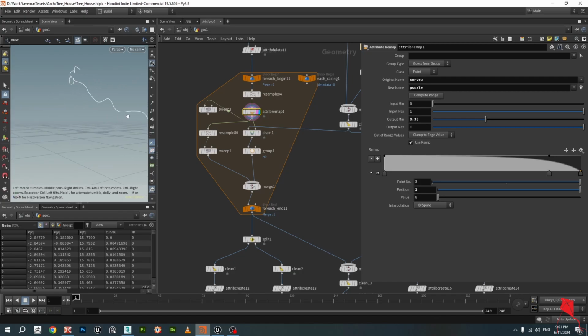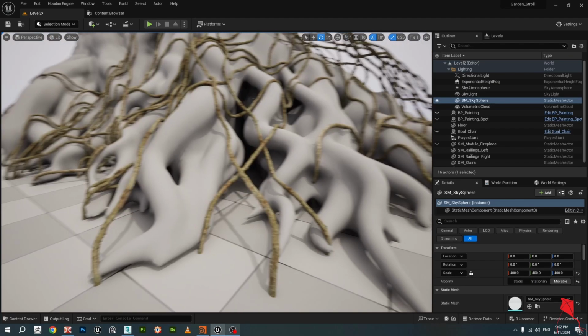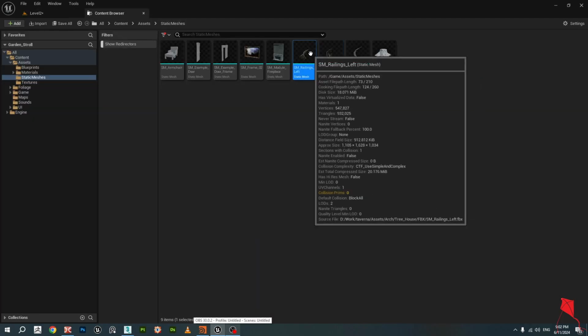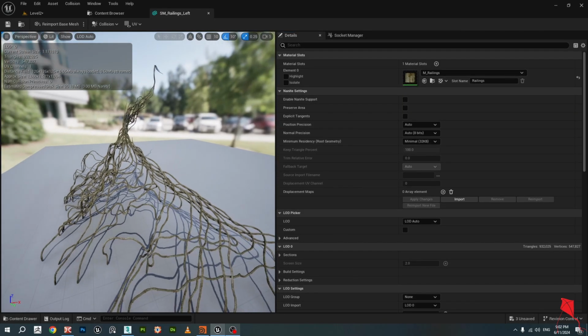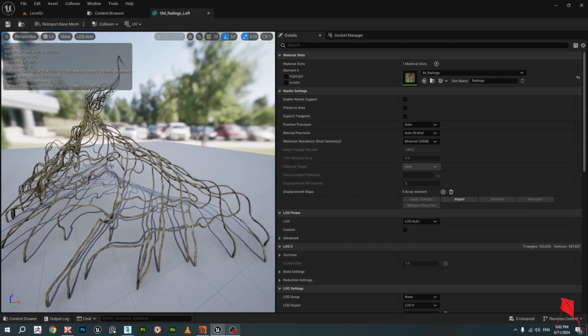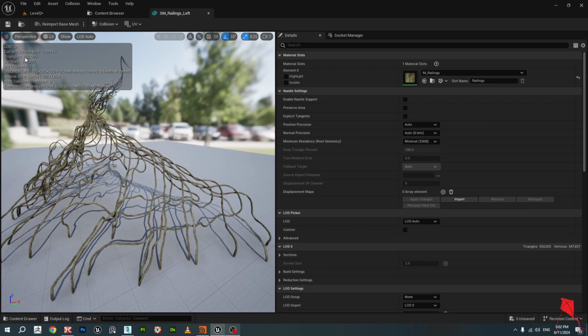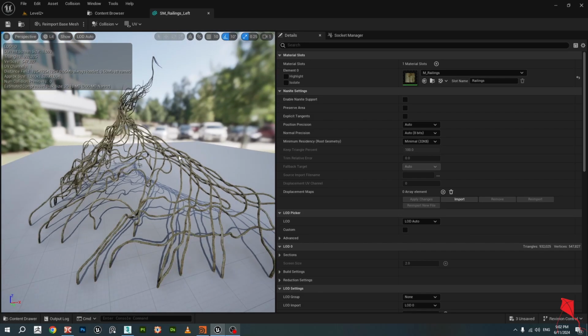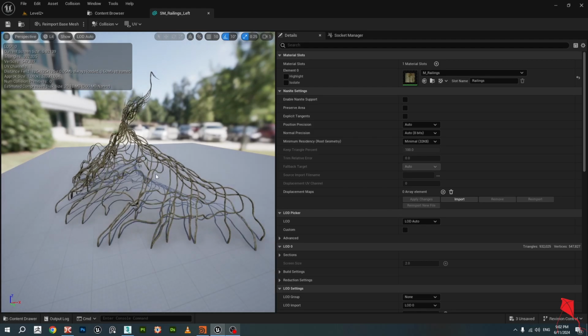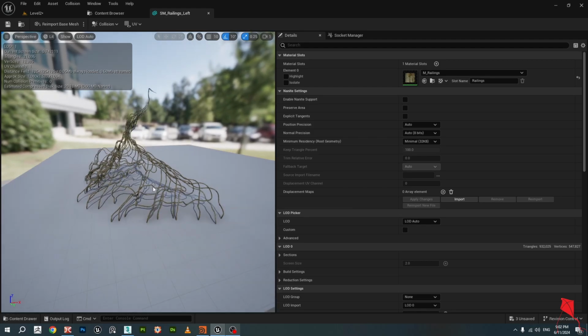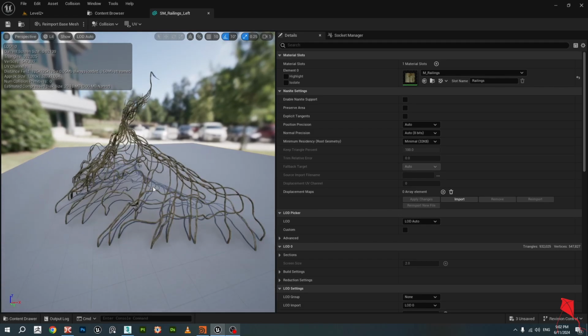After that, I also want to show you how to make LODs for Unreal Engine, so it will be lighter for the scene. Let's jump there for a moment. If we look into our mesh, you can see over here in the LOD screen that the high poly mesh I have here is 900,000 polygons, which is crazy. So it's kind of a Nanite mesh. But if I zoom out, mesh LOD1 is 21,000, and it can be smaller too. And it actually looks pretty good from a distance, even being much smaller.